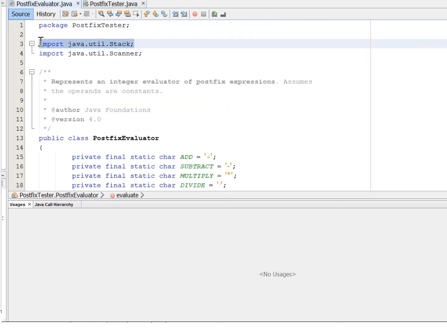Now the stack that we use is from java.util.stack. It is a very well developed stack. Remember, a stack is an abstract data type, and we're not going to see the implementation of the stack, but I will tell you it's dynamic in size, and it just works flawlessly. So you can instantiate a stack of integers, of floats, of strings, etc. And it takes care of all of the memory management on the heap and the stack. No pun intended, because stack is also used for memory management. But this one is just great.